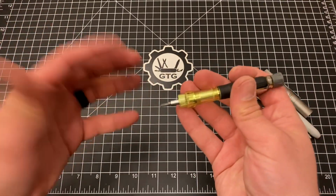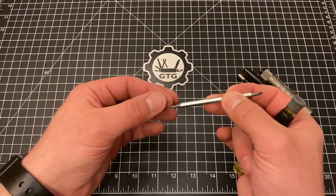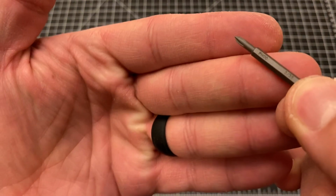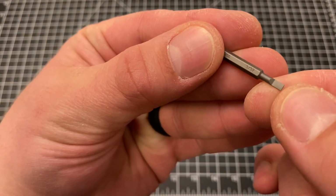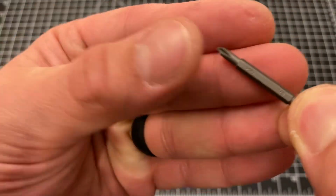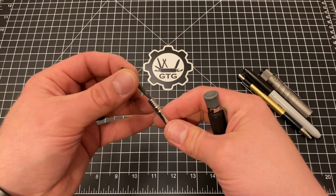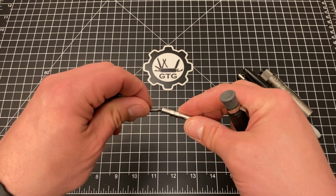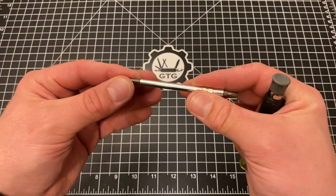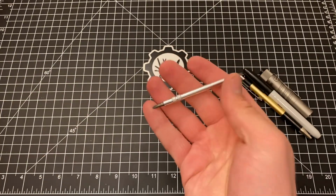And just like any other 4-in-1 style driver, the shaft comes out and it's double-sided. So you've got a double-sided bit on this side, which you can see there is a Phillips 00 and a 3/32 slotted. The other side is a Phillips 0 and a 1/8" slotted. But these are standard 1/8" micro bits, so you should be able to interchange other bits of your liking, right? If you have other needs, whether it's a hex or a Torx or something like that, you could certainly do so.